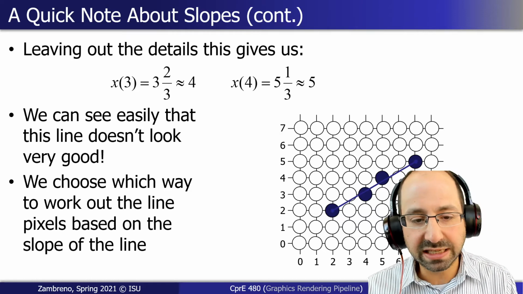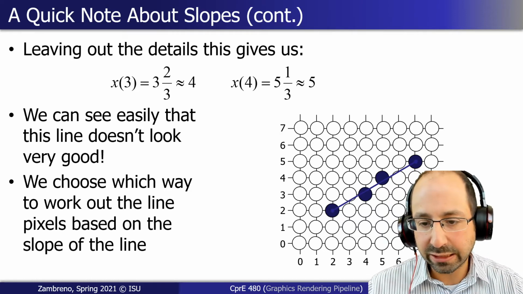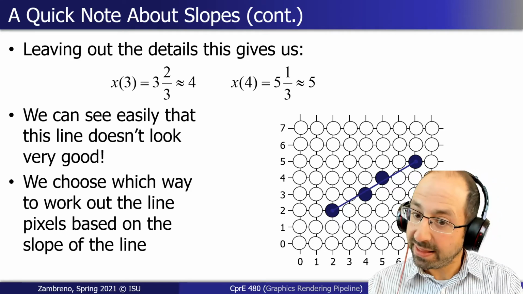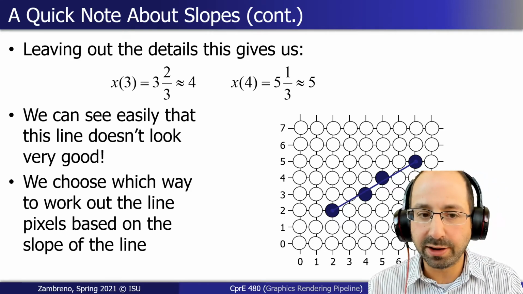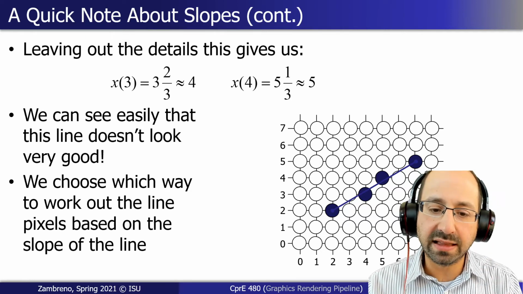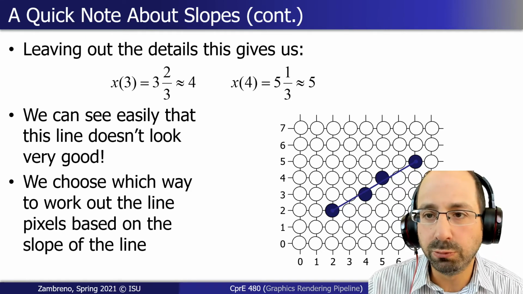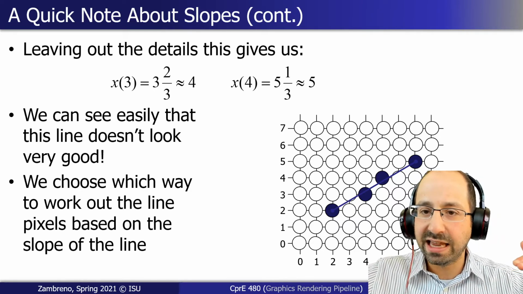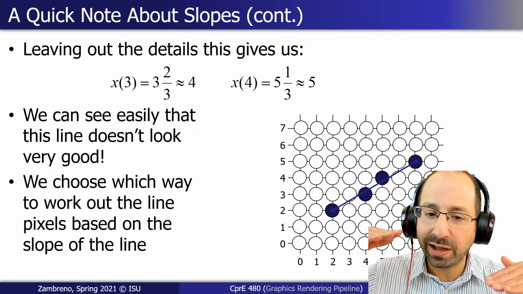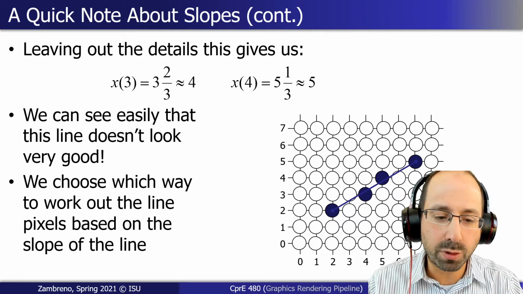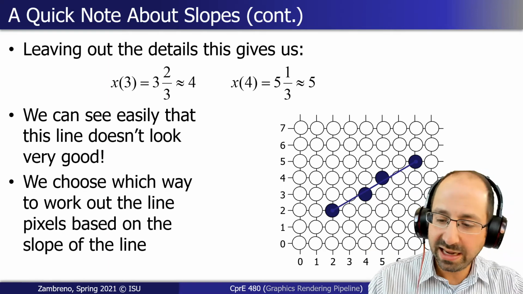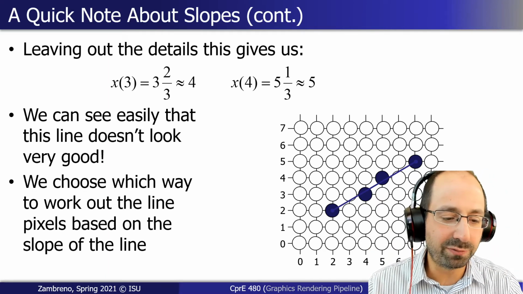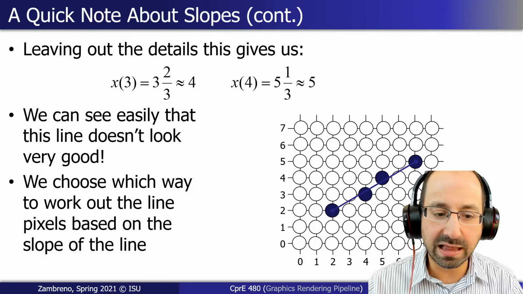If we had plugged in that approach instead, and calculated our change in y given the slope in that dimension, the math is exactly the same. Let's be clear about that, right? It's an equally valid equation for that line, but the actual points we would have chosen, we would have only been filling in 4 points given the distance between 2 and 5, excuse me, in that y dimension there. We would only have been calculating 4 points, and the resulting line would not have looked as good. Independent of anti-aliasing and other approaches we could do to improve upon partial coverage of pixels and things like that, the line wouldn't have looked as good.